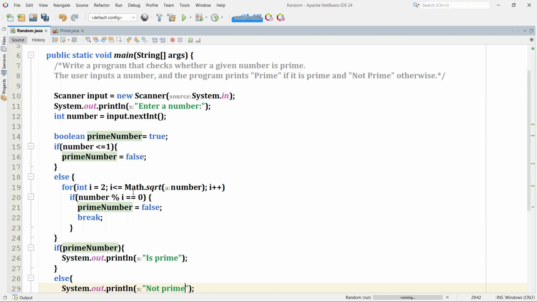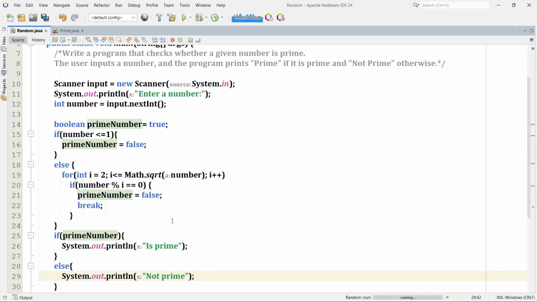So what this code is saying is that for numbers greater than 2, because the initial value is 2, you have to know if that number is divisible by any integer from 2 to the square root of that number. If that number is divisible by any numbers between 2 and the square root of that number, then it's not a prime number. So you see, if that number is divisible by this i, it should give us 0, then it's not a prime number. So this is the code. Let me run it and see.